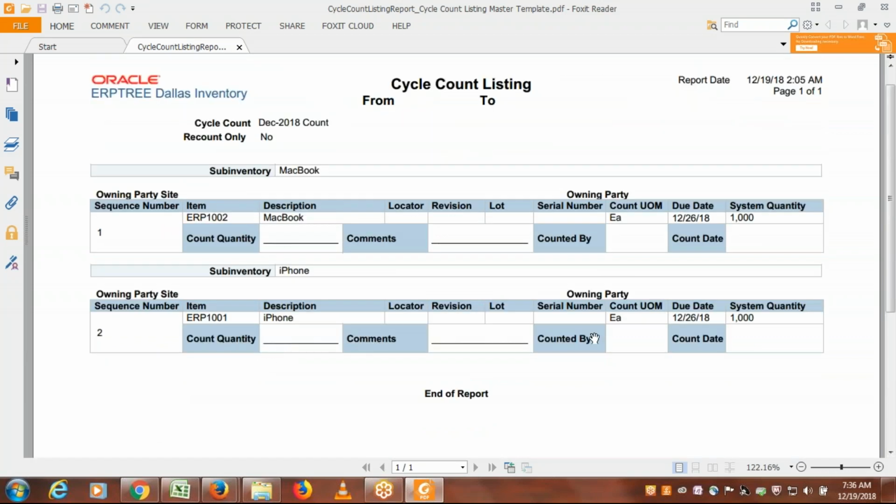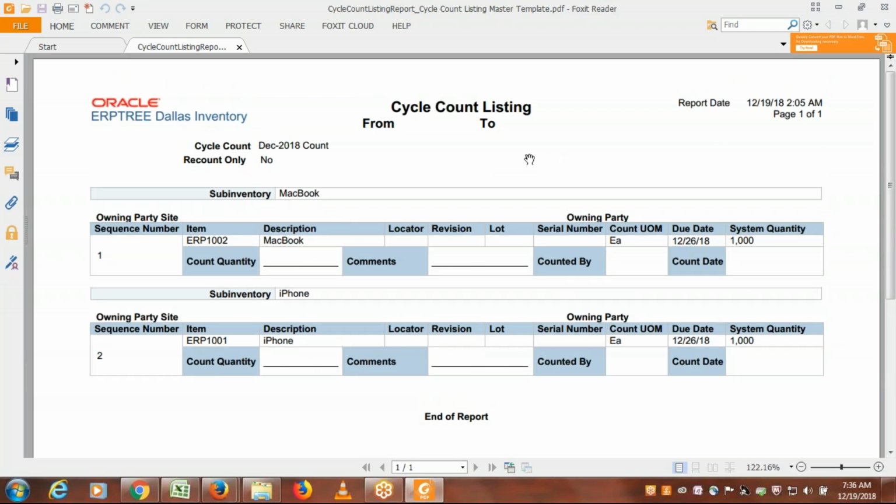Okay, done. Basically we no need to provide these details to the warehouse team when they perform this counting, but as part of the report parameter we chose to show system on hand quantity also, right? The system is showing that as per system we have 1000 MacBooks, 1000 system quantity. This information we no need to give to the warehouse. They'll enter the count here. That count quantity will be entered in the system and compared with this, and variances will be worked on through adjustments and all that.